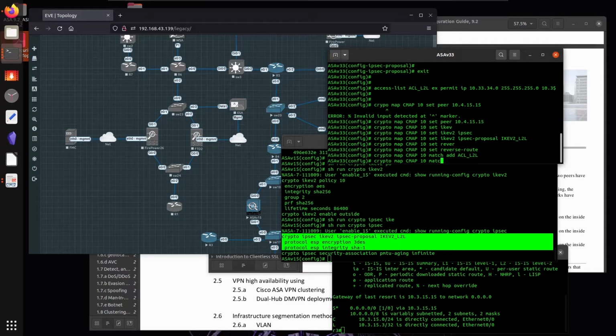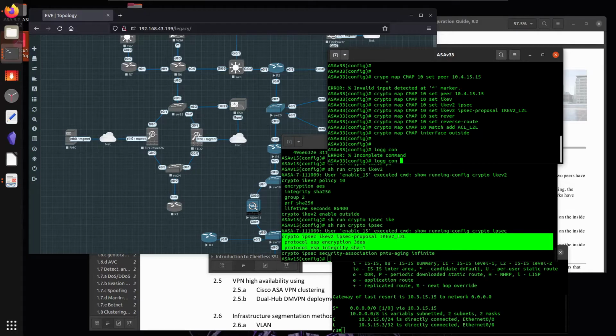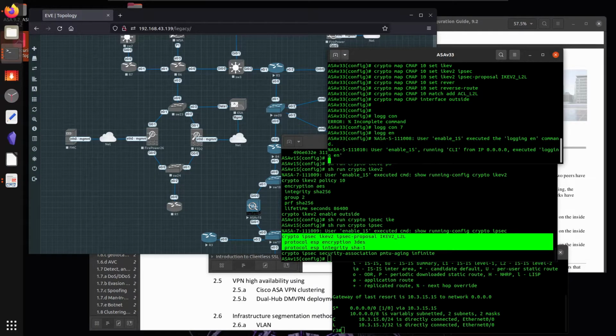And apply this on the outside interface, and enable logging console.